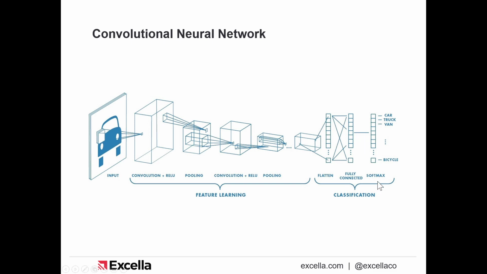We have an output layer right here to the right, which is going to define which class we are seeing. For example, car, truck, van, or so forth. It's going to both supply the class, but also the probability of that being in that class. For example, we'll say that, yep, it's 60% certain it's a car, but that probability is going to be higher than anything else, so that's what we're going to go with.